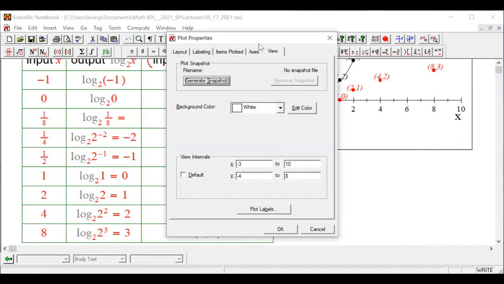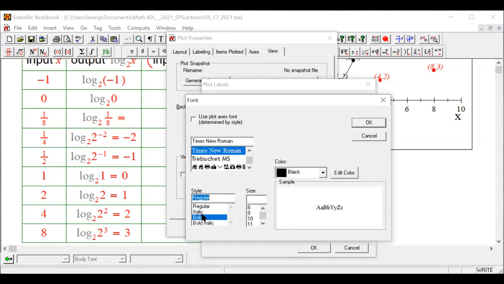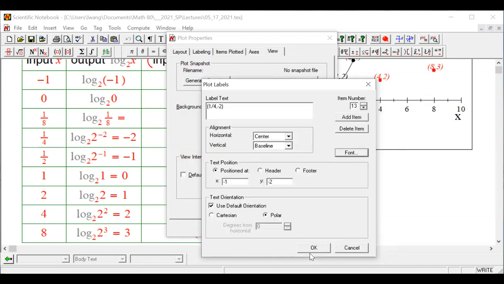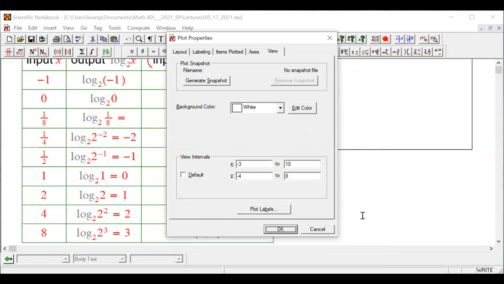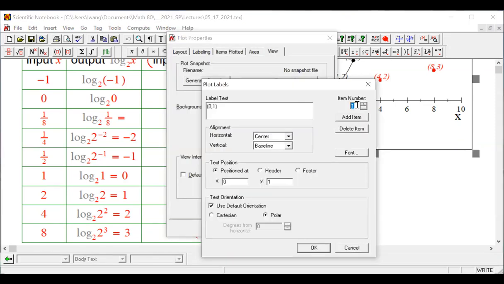I just stretched the graph a little bit, so this way I hope we can see better. So a quarter, the output is -2. This point, I'm going to make it right here, and of course it's still a red dot and marked. I'm sorry, the -2 doesn't look very clear, so I'm going to make it clear.